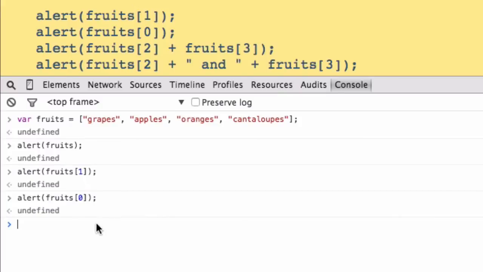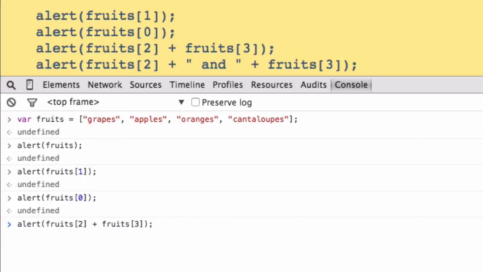And our third and fourth items, let's try this, fruits, okay, index 2 plus fruits, index 3. And what are we going to get, right?